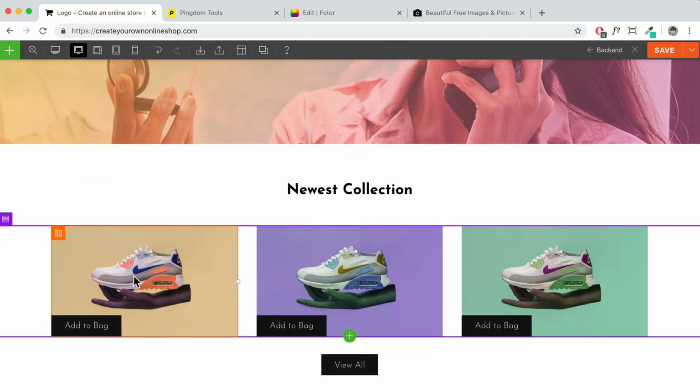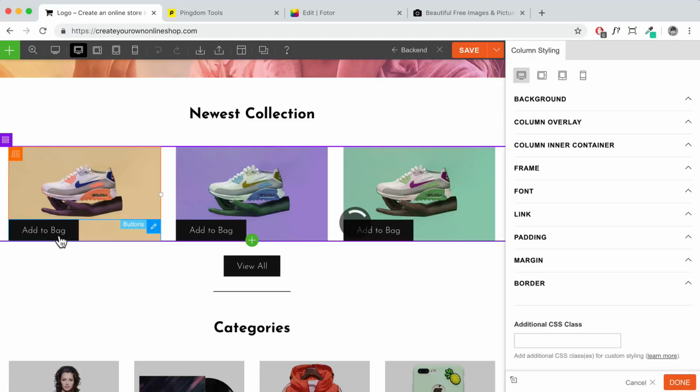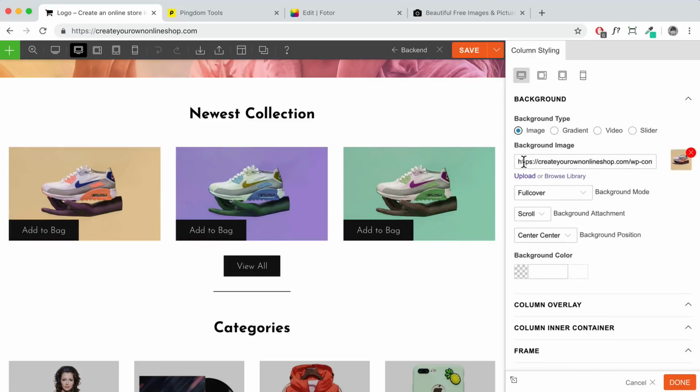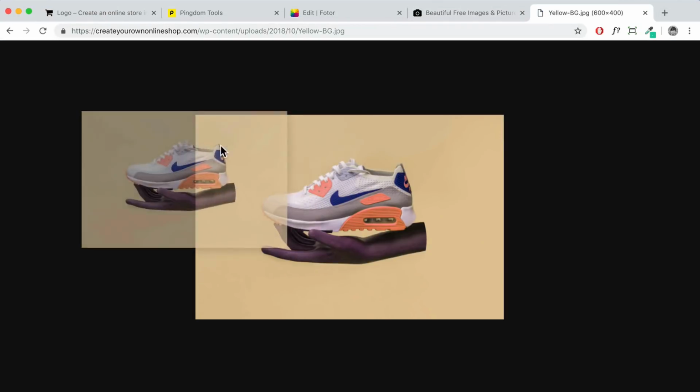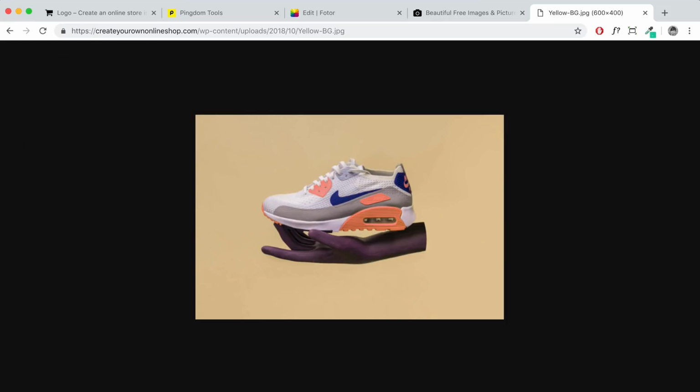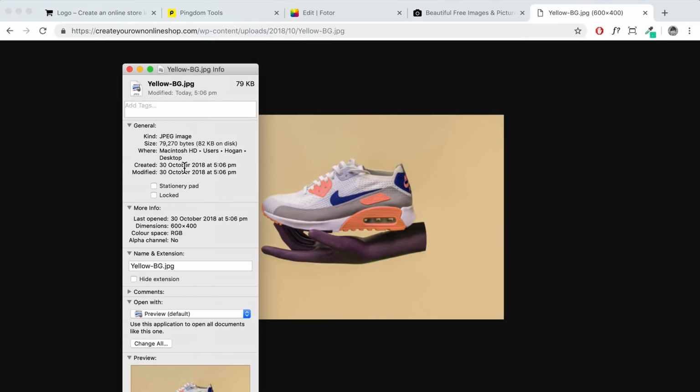Okay, so here you want to make sure the images here aren't that big, right? To check that, you can go to styling, font. You can actually just grab the URL here and open it in a new tab, okay? Then you can drag it onto your desktop, right click, get information. All right, so that is not too bad, so I'm going to keep it as is.